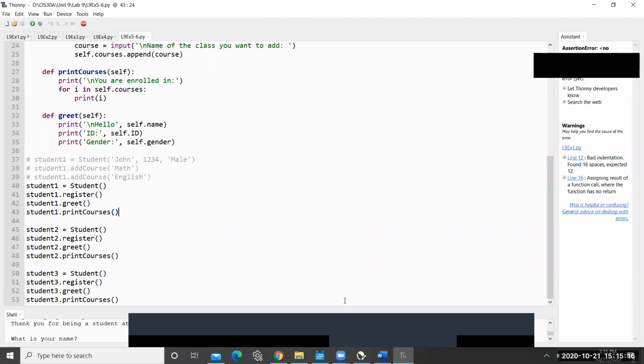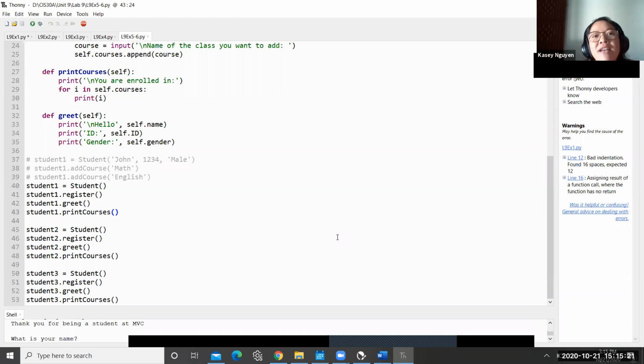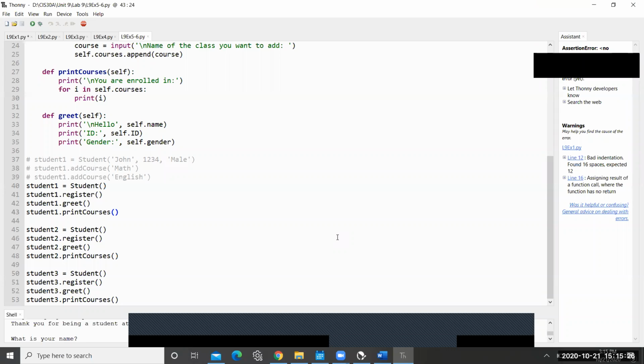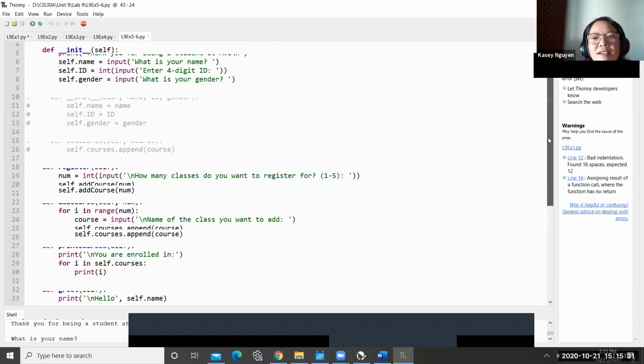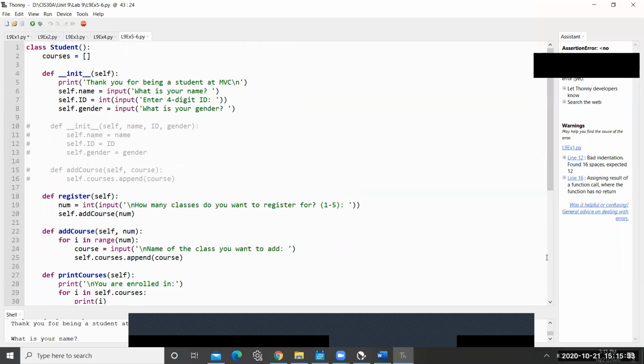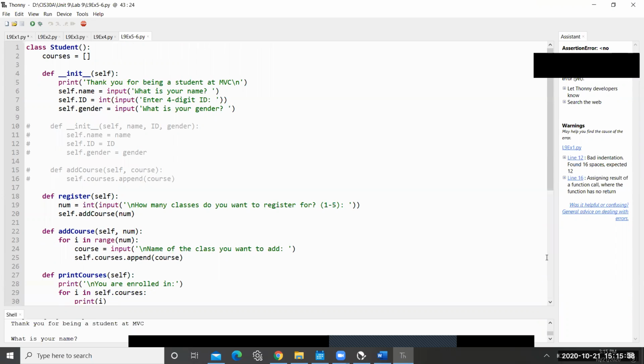Yes, this is the introductory part. You can go up. I want to see the beginning part. I want to understand more about the definition initial self, because for your ending part, you call function register add course, you didn't use this beginning part.